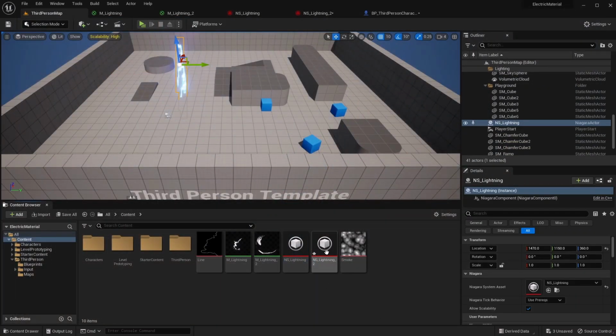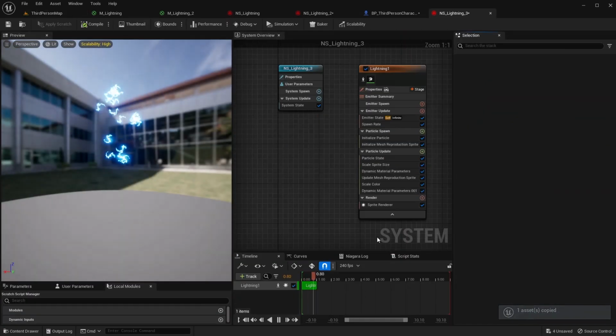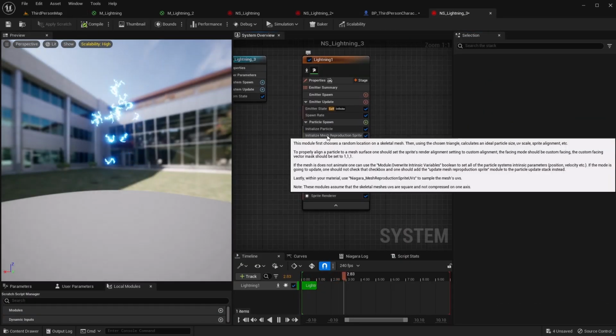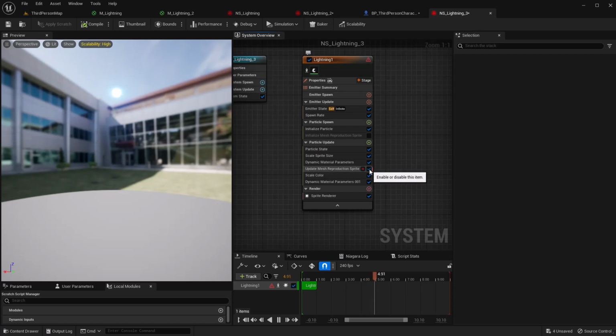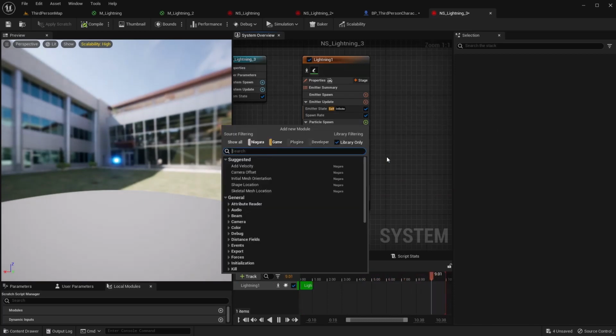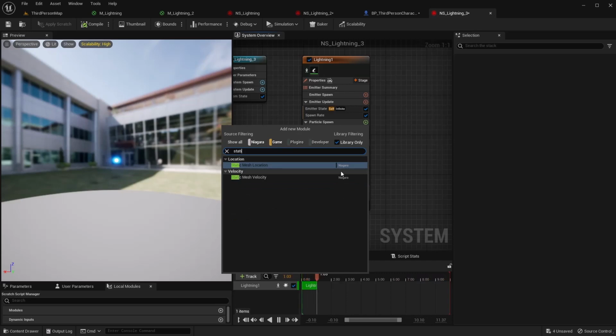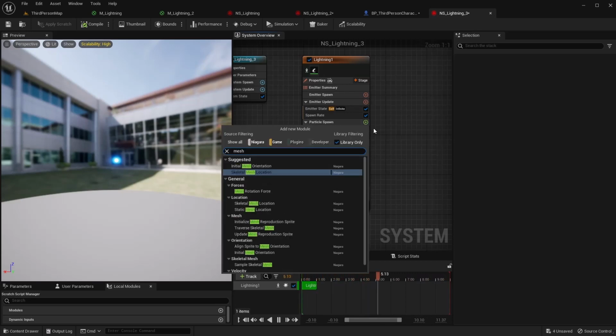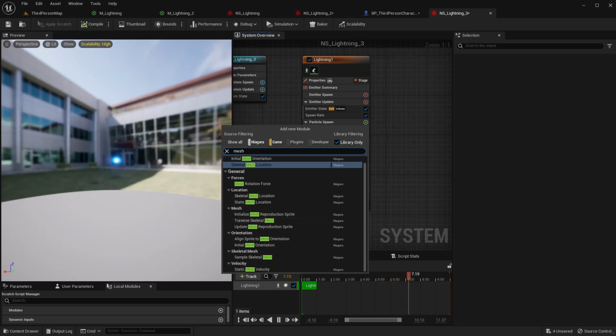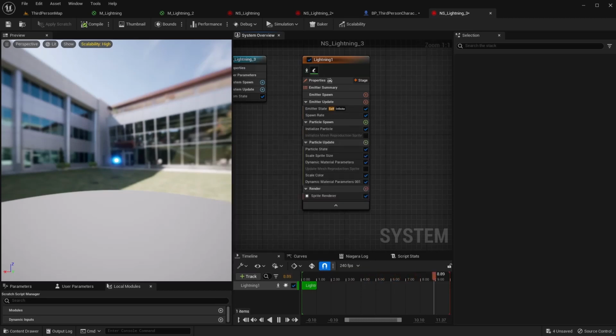The last one I want to show you is I'm going to copy number 2 and paste it in here, and let's open that one up. And for this one, instead of the mesh reproduction sprites, we're going to do a static mesh location.